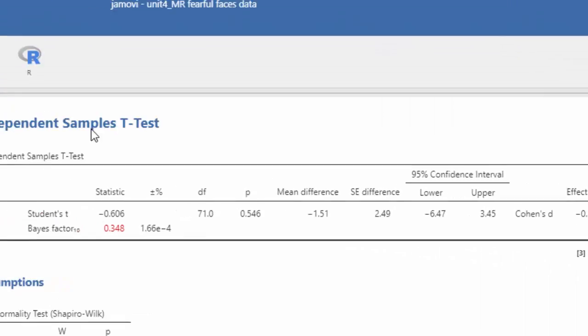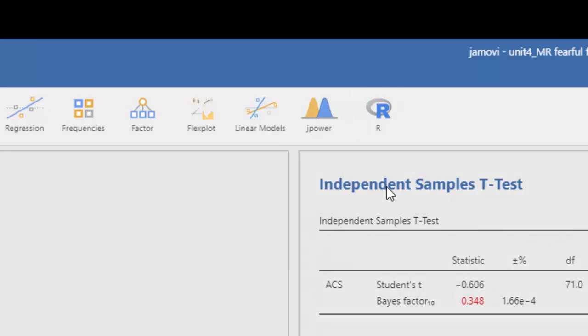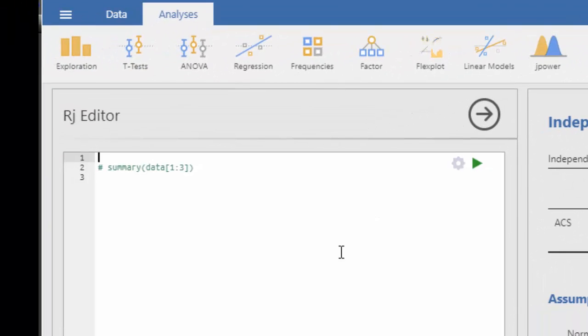A power module, jpower, and this module Rj, which I've installed, which allows you to run R under the Rj editor. You can actually run R commands in Jamovi, and I'll make a short additional video about that in a second and put that up. This is a really nice tool if you want to transition from other stats to using R. Jamovi is a really nice way to do that, and I'll talk about that in the upcoming video.